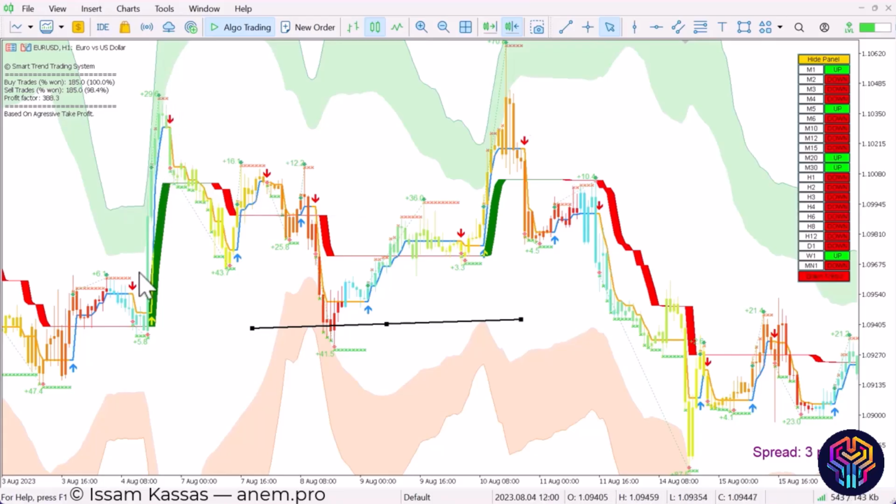But this one here is better than this one. The color started to be greenish, and then it got green here, and that shows that the price is to a certain extent overbought, and that gives me an entry here. So I would enter here, and then I would wait for the price to reach my take profit. I could use the trailing stop here, using this smart trailing stop, and I would be stopped out here, or I can wait and give the price much room until it touches the lower band here, and that's going to be my exit.